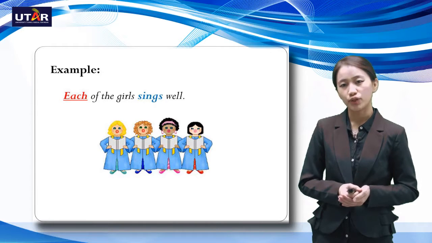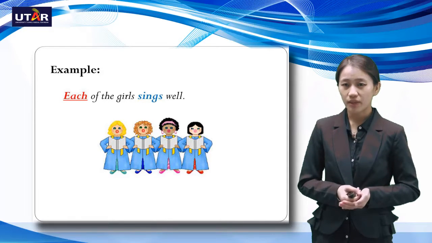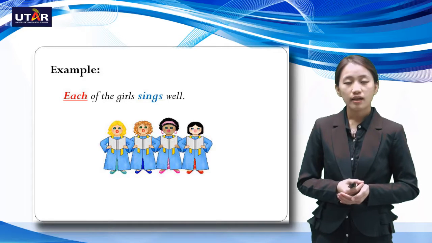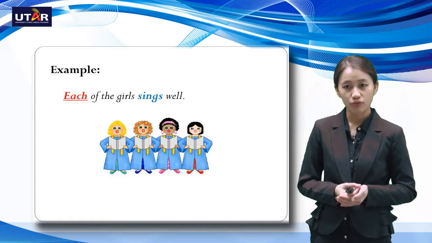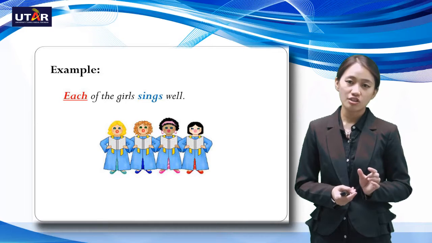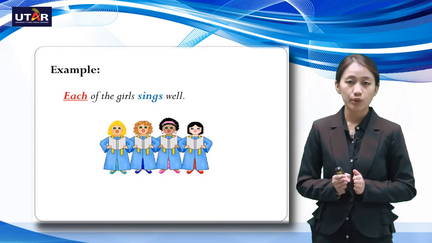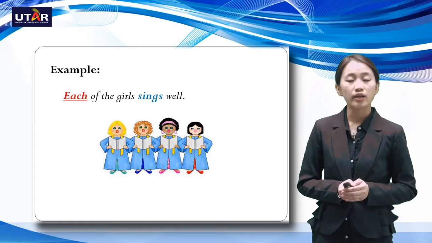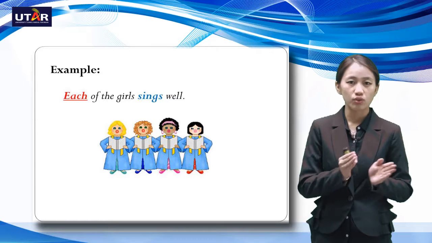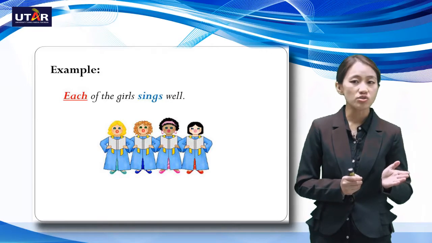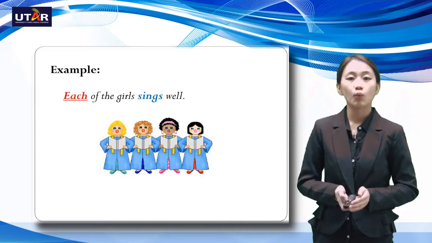So here you might get confused. Girls, they are considered as plural. So why should I say sings? Because sings is a singular verb. As I said just now, do not be misled by the preposition of. Here I am more focused on each. So I'm actually looking at the girls individually. So since I am looking at them individually, that is why I use the singular verb sings. So she sings well, she sings well, so each and one of them, right? So each of the girls, so one in that group sings well.